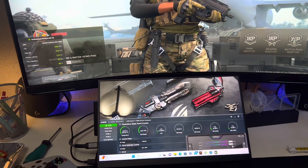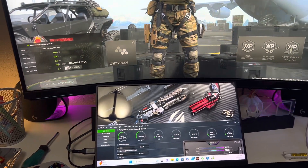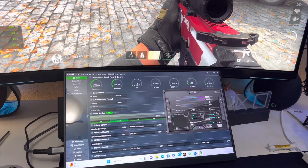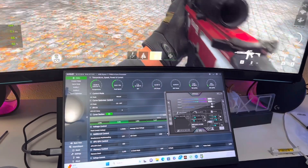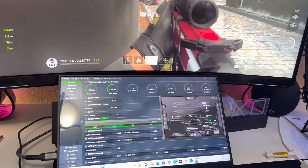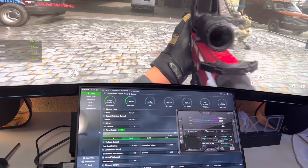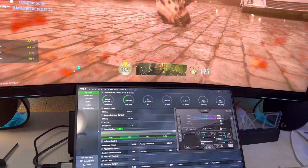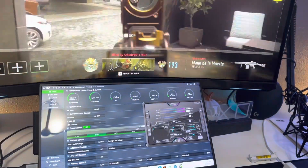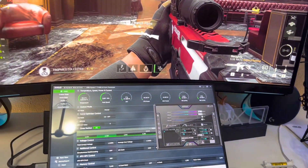Here we go, temperatures are starting to kick up once we start playing. I bumped the resolution up to 4K and we're still staying below 60 degrees — not bad. I wonder how it would do at 1080p. There you go, you guys have it — the Hyper 212 is keeping it under 60 degrees. Let's throw the DeepCool AK500 on there, but let me mess around with 1080p real quick first.